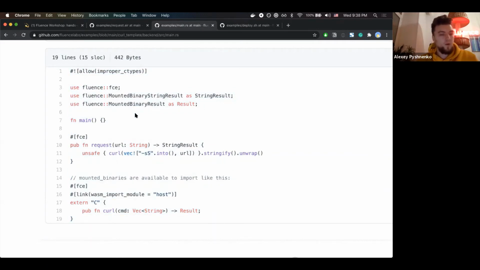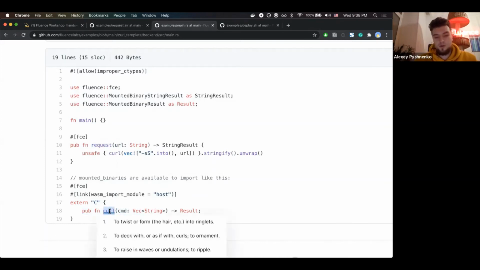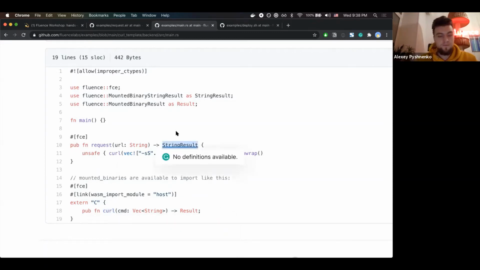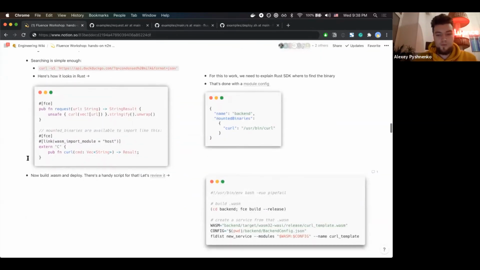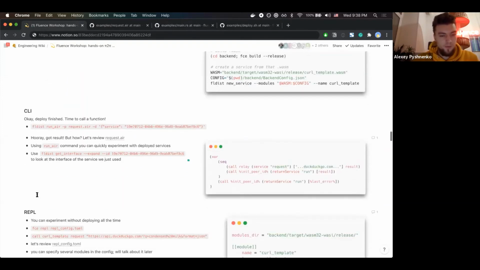We compiled it to a WebAssembly module, deployed it, and then called this function, which in turn called the external binary curl and returned the string result structure, which has 4 fields. Okay, hope I made it clear now.